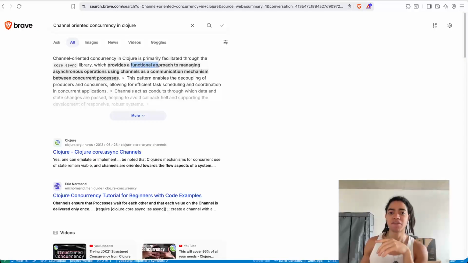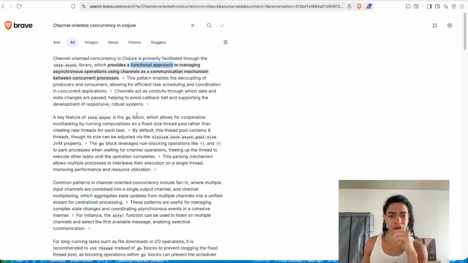And when you say functional approach, it's a proven mathematical framework that this is going to work. To managing asynchronous operations using channels as a communication mechanism between concurrent processes.